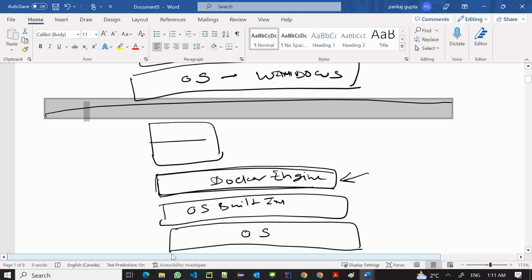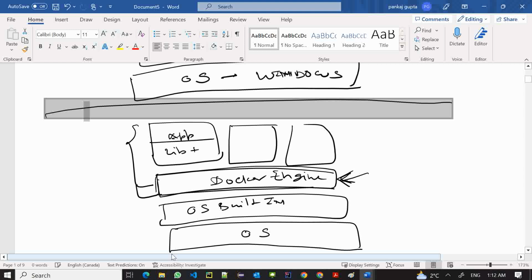So a container has the application code plus libraries and dependencies. These are the only two things we need to install. This is very small in size and very lightweight, and you can run multiple containers on top of this machine. You can run one Linux container, one Windows container, and other containers also.